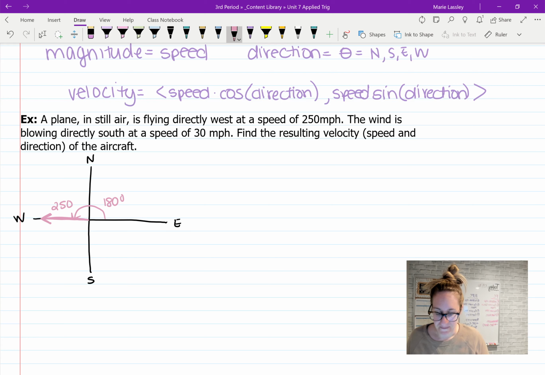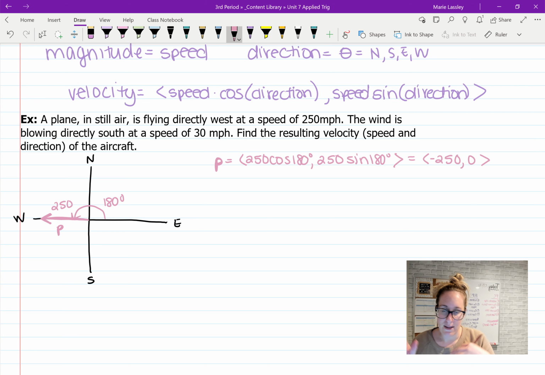You could simplify. This is an easy one to simplify. The coordinates for 180 are x is -1, y is 0. So if you want to, you could say that this would be -250, comma 0, because 250 times 0 is 0. But you don't have to do that. We're going to end up combining things in a second, so we'll have the calculator for some of this anyway, even though this is probably an easy one to do by hand.